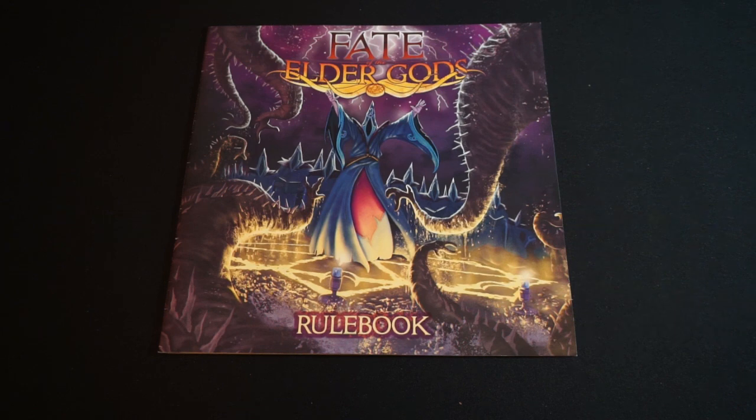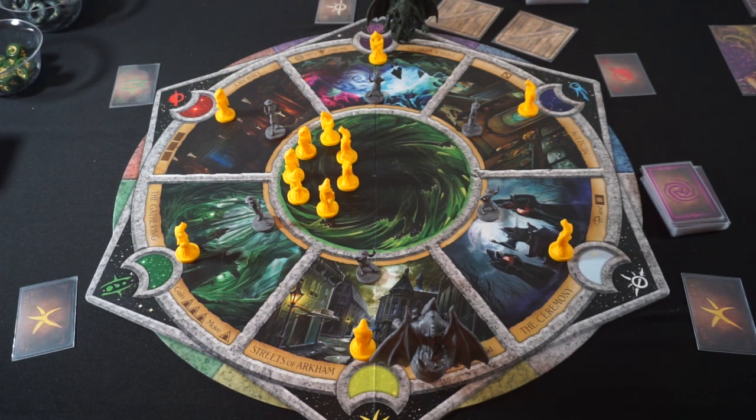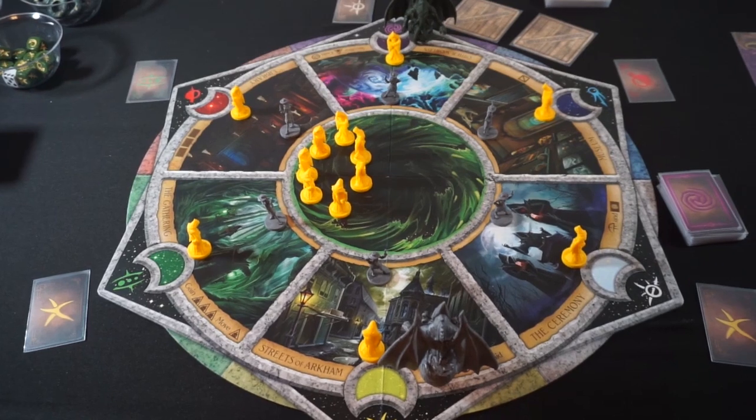Speaking of groups, we've got our last play-in group that we're going to be going through here today. So let's move over to the altar and get everything set up. Just in case you're happening on this is the first video in the Fate of the Elder Gods tournament that you're seeing, I'll just go through a quick explanation of how the game roughly works.